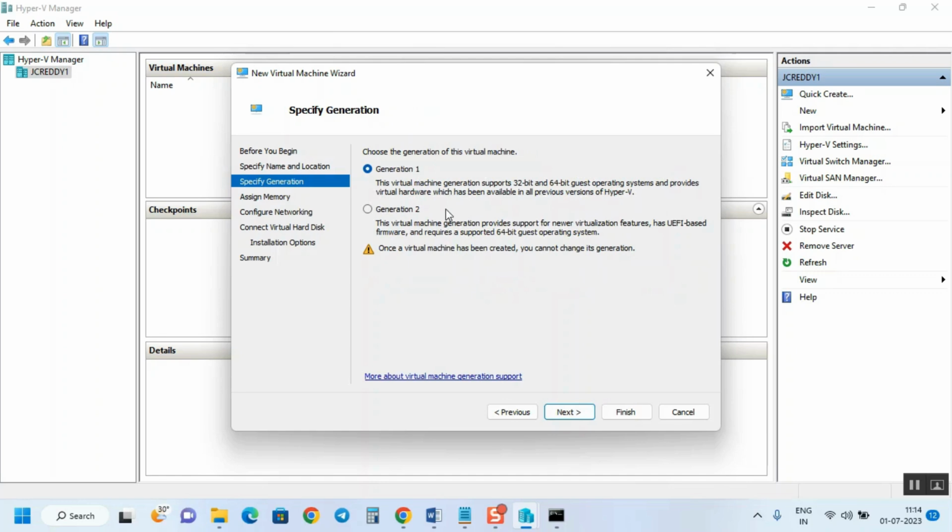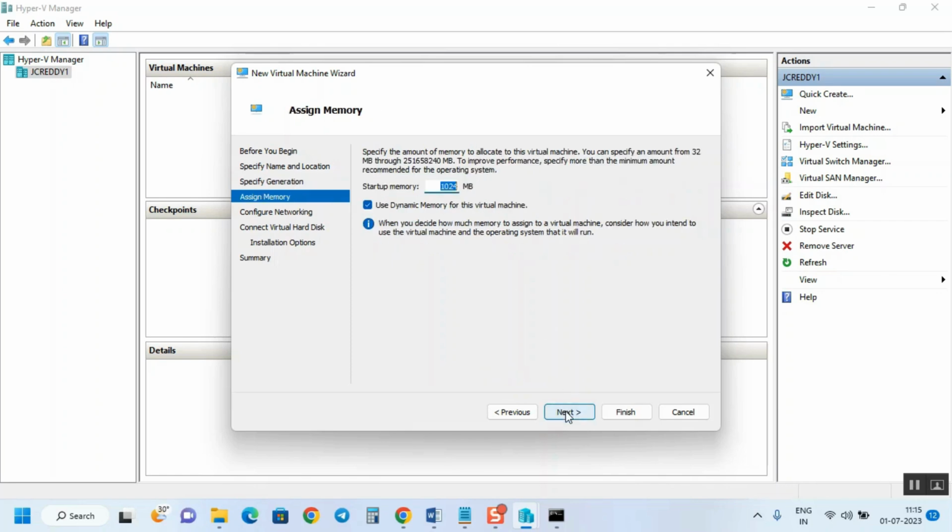Just click Next. Here we have two generations of virtual machines. Generation 1 is a very old one that supports older versions like 2008. The disk type that we use depends upon generation 1 or generation 2. I always suggest, as you're using the latest operating system, selecting generation 2, so that the SCSI device can also be used as a bootable disk. You can quickly go through Google to get the brief difference between generation 1 and generation 2. Just click on Next.